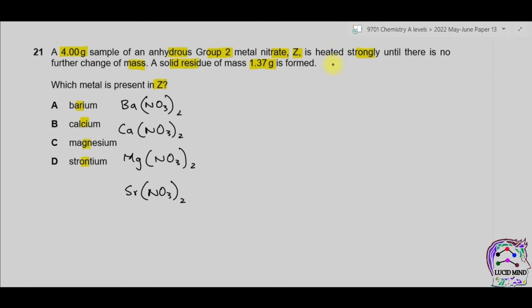Let's see what happens when nitrate is heated strongly. So any metal nitrate, when it is heated strongly, it forms metal oxide, nitrogen dioxide, and releases oxygen gas. We can balance this equation. We have 2 moles of nitrogen as nitrogen is 2. Now we have 7 oxygens and 6 oxygens, so we can make this one half. So we are mainly concerned with these two, so it is 1:1.